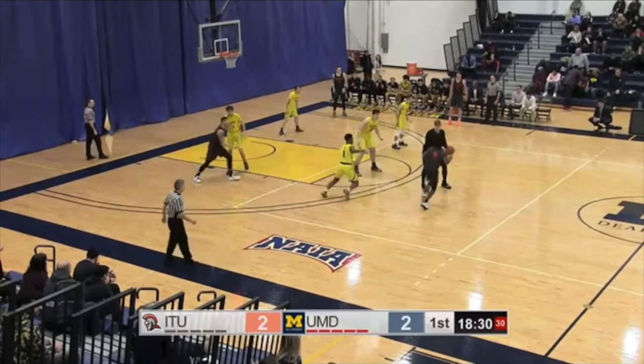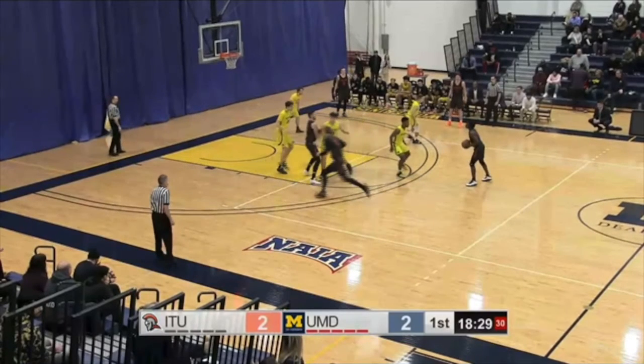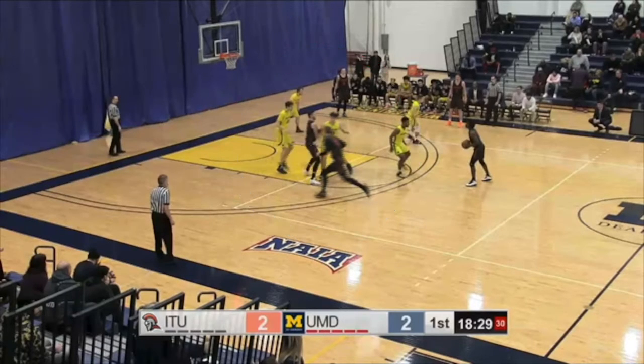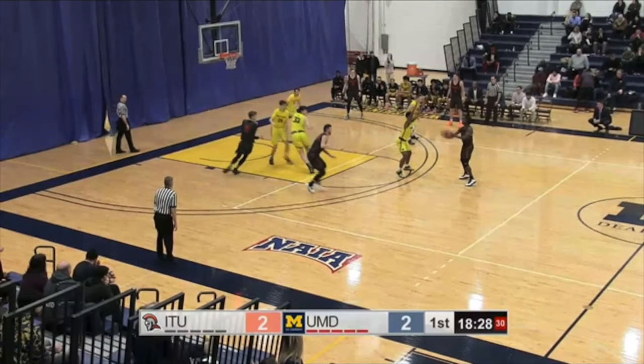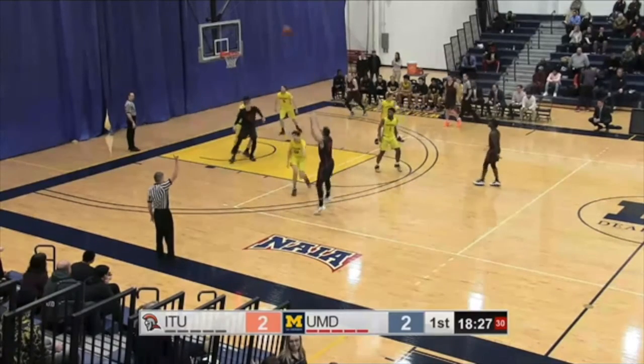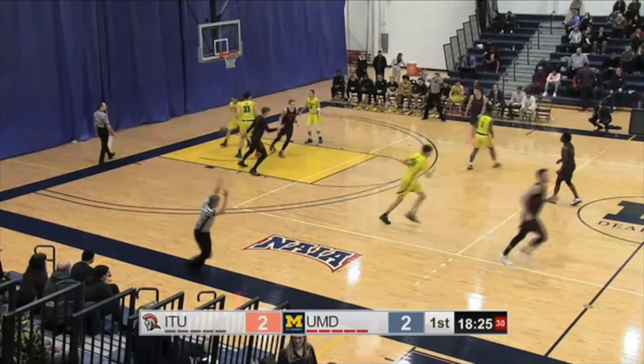Okay, cross screen. You don't show on a cross screen here. Look at this. Cross screen set, Reed, get attached and jam this man as he comes through. You don't show, because look what happens. Reed is going to show here, and now his man that set the screen is just going to go immediately to the three-point line, okay? And Reed, because he's all the way down here showing, now you just let him get open for three. You've got to jam him coming through, stay attached, and now that doesn't happen.